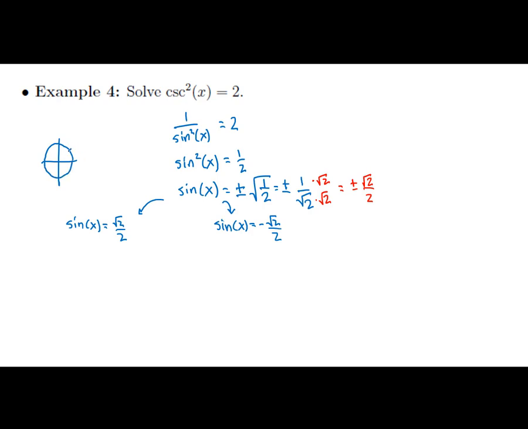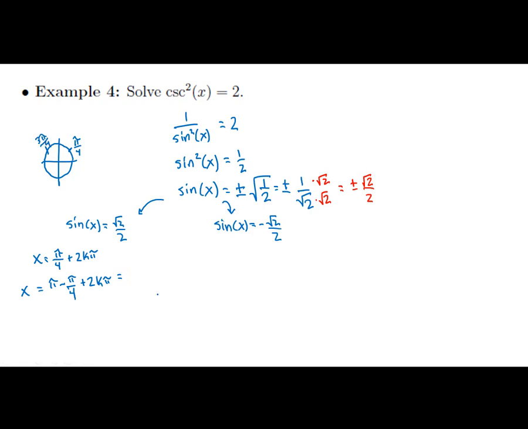Okay, sine of x equals root 2 over 2, definitely here at pi over 4, right? So x is equal to pi over 4 plus 2k pi. But whenever you get one solution for the sine, it also happens when you take pi minus the first solution, right? Pi minus pi over 4, which puts me right here. Okay, but that of course is 3 pi over 4.